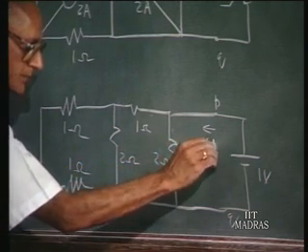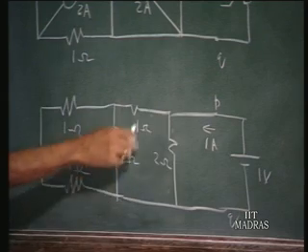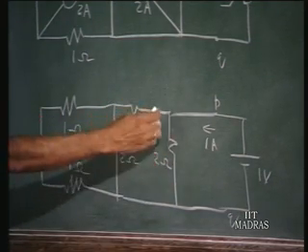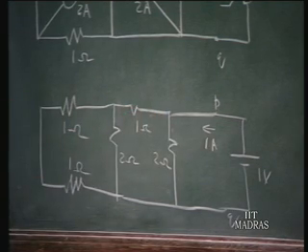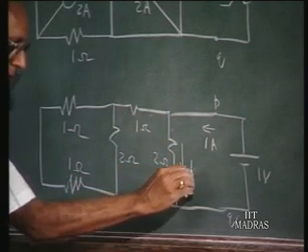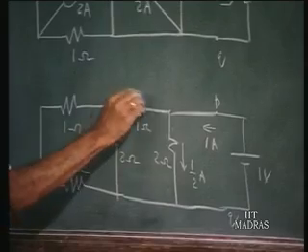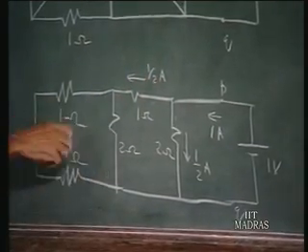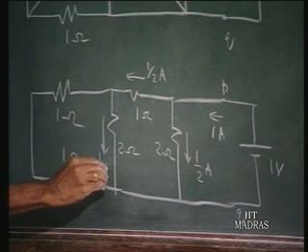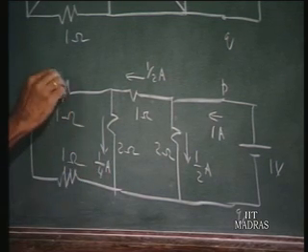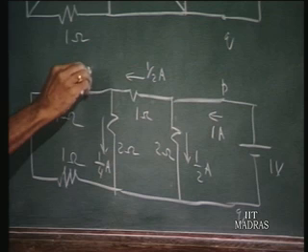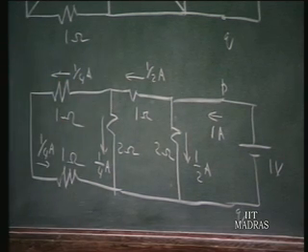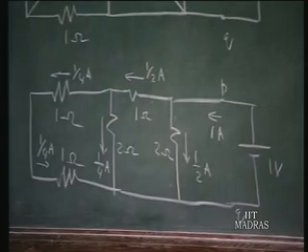therefore this current is 1 ampere. And that 1 ampere divides into equal halves, because this is 2 ohms and the resistance of the network to the left is also 2 ohms, therefore this current is half an ampere, and this current is also half an ampere, and again this is 2 ohms, this is 2 ohms, therefore this is 1/4 of an ampere, and this current is 1/4 of an ampere, and that current returns here 1/4 of an ampere. So this is the analysis of the circuit after deactivating all sources.